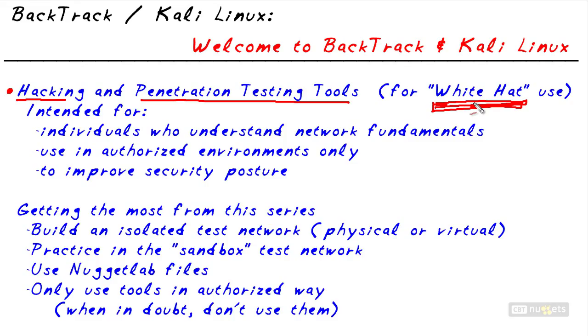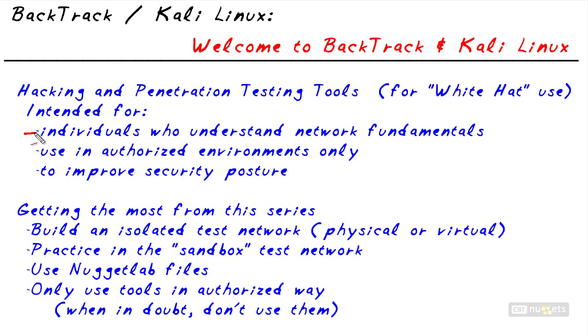The far extreme of that, which would get you into trouble very likely, is black hat. And that's where you use the tools to do malicious things to networks where you're not authorized. We want to stay completely away from black hat. And gray hat is everything else that's not really clearly defined. So I would encourage you to stick with only white hat use on authorized networks where you are in control or authorized for the specific tools you're going to be using. And if you're not sure if you're authorized or not to run a specific tool, don't run it. If you do anything that is illegal or not authorized, it's completely on you, and I would strongly recommend you completely avoid any of that activity.